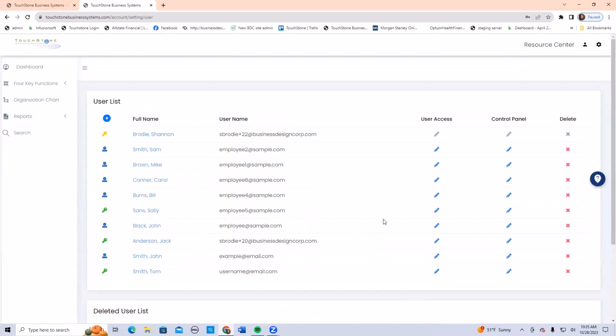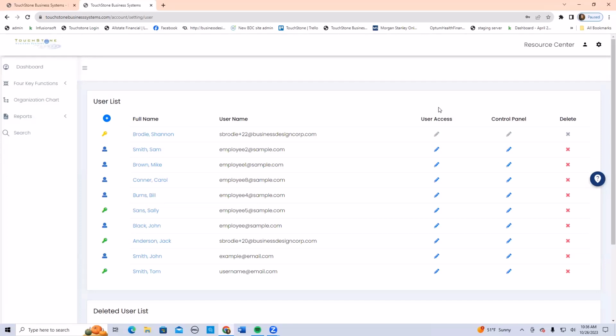All right, so I think that's it about account administration. The biggest thing here is just understanding the difference between user access and control panel access. Simply put, user access decides what type of access the employee is going to have, whether it's read-only or create. It's really as simple as that. Read-only or create. Do you want them to just read what's there, be able to print what's there, use what's there, but not edit or change anything?